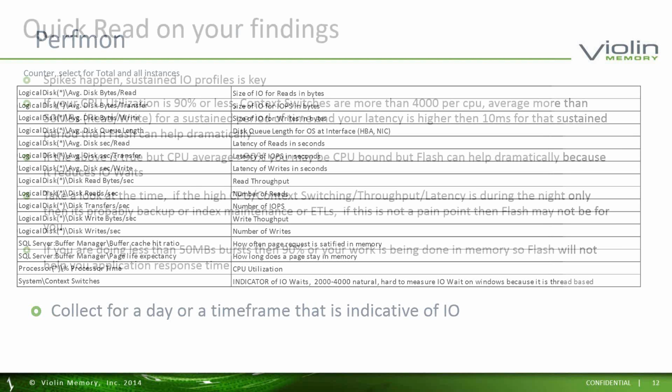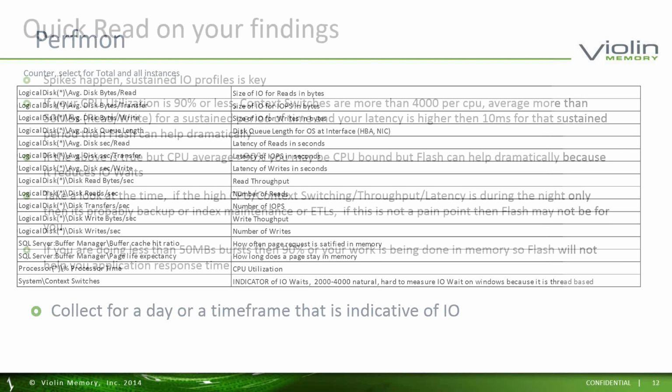So, how to read your findings. Spikes happen on I/O all the time, and you're not really focusing on the spikes. You're focusing on sustained I/O profiles. There could be a lot of reasons for this, and a lot of times people see a huge spike in I/O latency, no matter what your I/O subsystem is in the background, when, say, you kick off a bunch of backups. The reason for this is you're submitting a large I/O, and there's a certain amount of I/O prep that has to go on from the OS and the HBAs, and that can slow things down a bit.